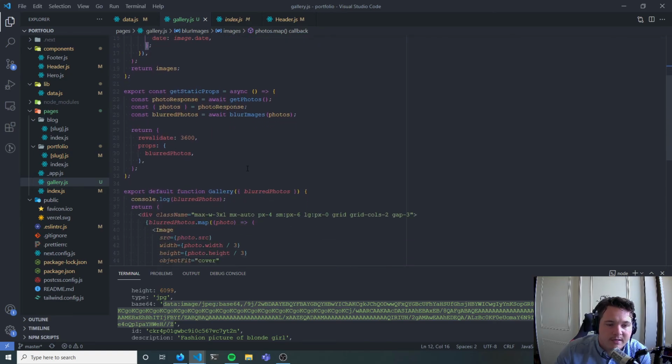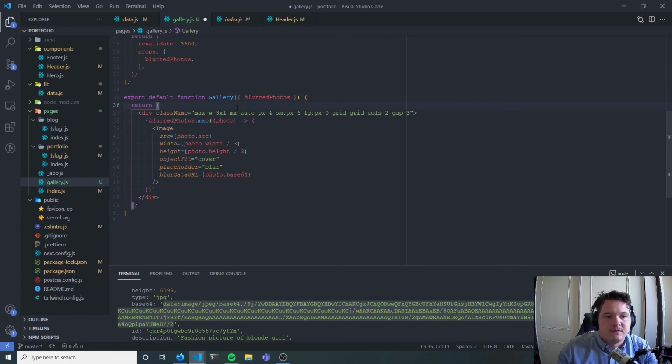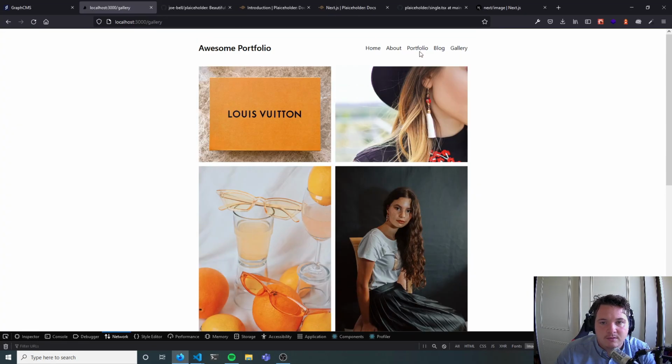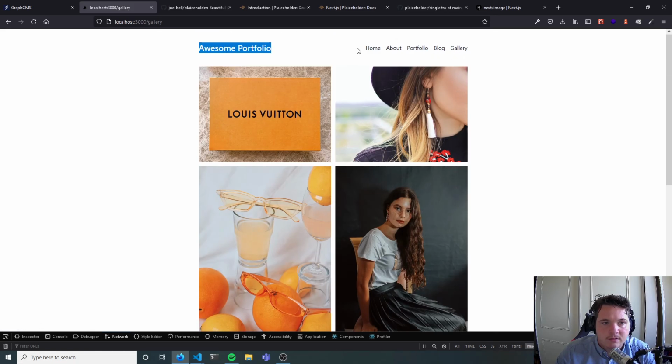I hope that makes sense, and then this should be fairly straightforward, where you are mapping through the blurred photos, the object that we have passed to the front end here, and just displaying an image based on that. So there you have it, a little bit of an expansion to our portfolio.